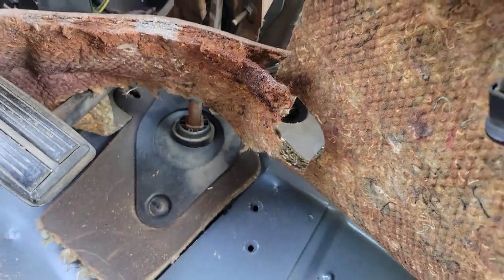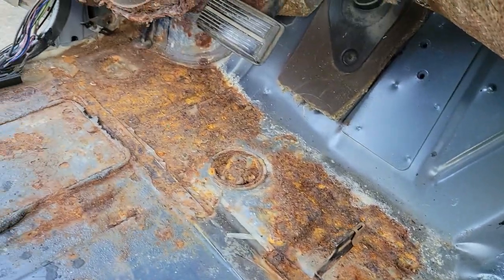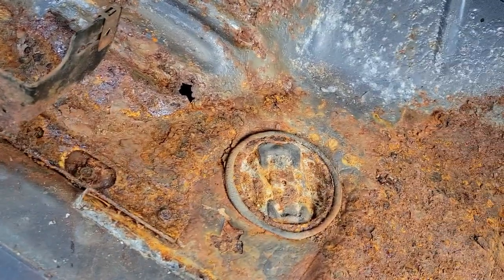I ended up cutting it right there. But one skylight has opened up so far. I'm going to start using a scraper to scrape as much rust down as I can. Then we'll take the flap disc to it.